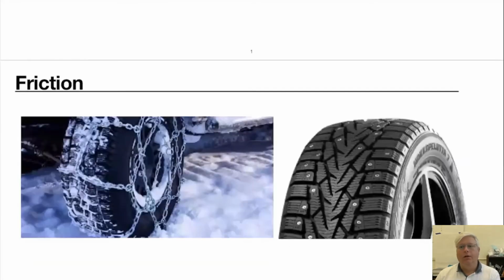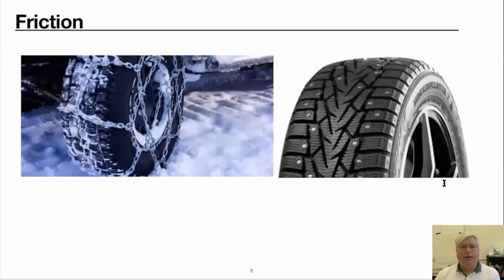And so the first thing I want you to think about is, what actually causes friction? What is the cause of friction? Well, what we know is that on the microscopic scale, nothing is entirely smooth. There are many things that feel perfectly smooth, but there really aren't. At the microscopic scale, there are all kinds of bumps and nothing is exactly flat. And so that's where friction comes from.